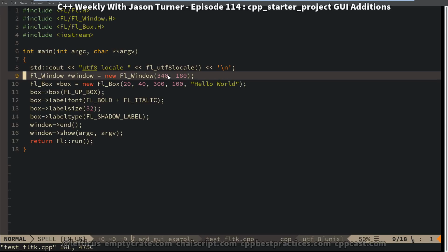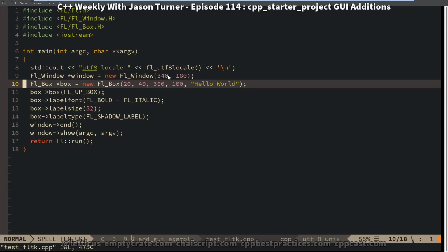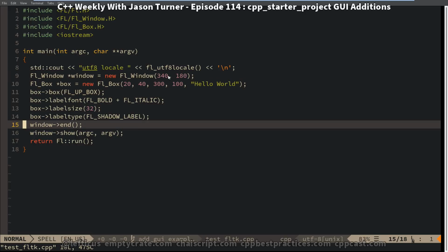Now, this is one of those GUIs where you don't really see anything being deleted in any of their projects. It's all like news everywhere, and then you set children, and honestly I have absolutely no idea if this is done correctly, but I am creating a window, I am adding a box to it with the words hello world in it, and then I am ending the window setup, I am showing it, and then I am running the application.